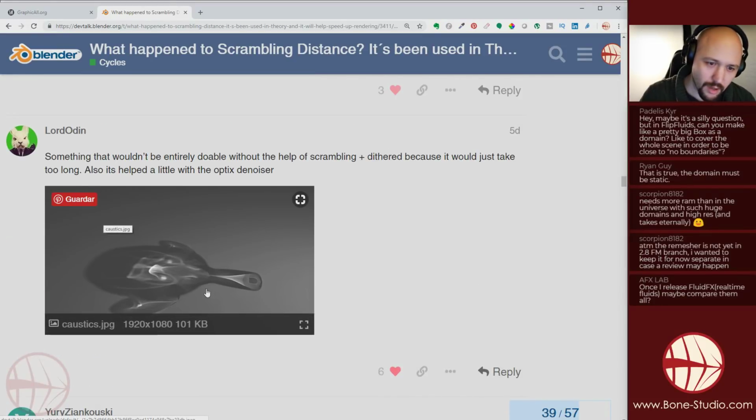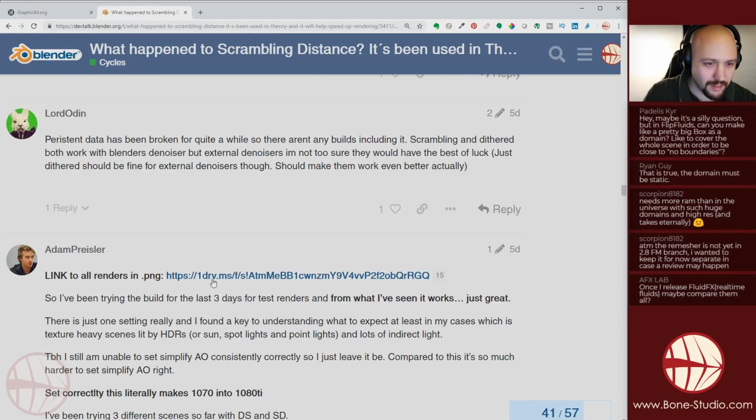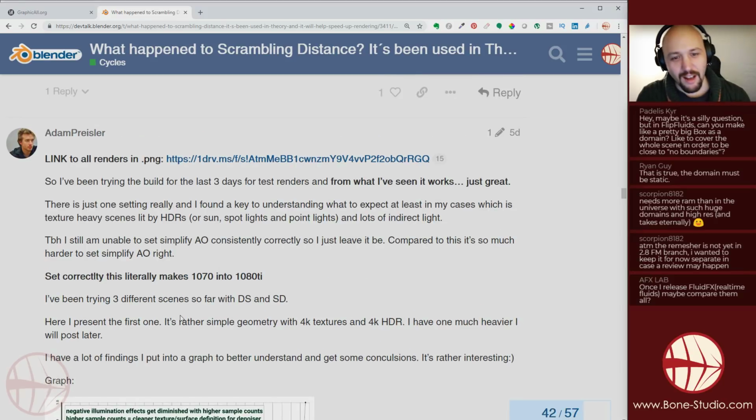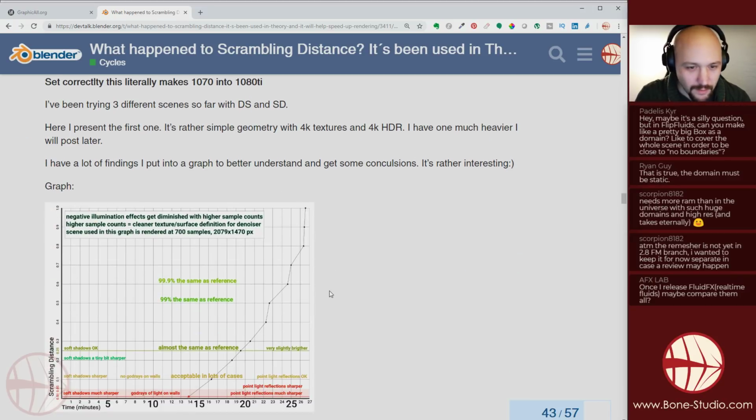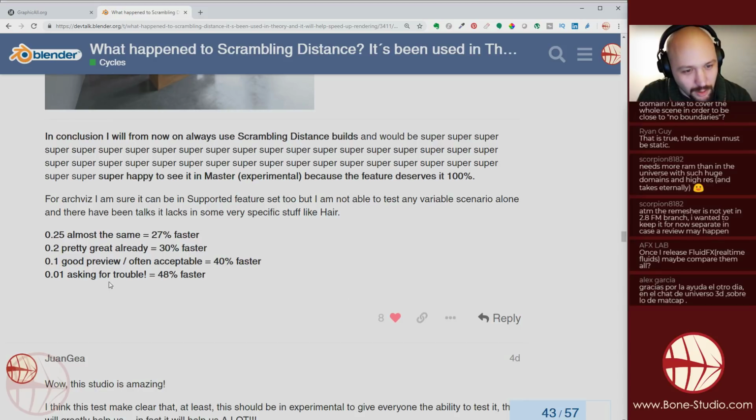You can see one picture with caustics by Lord Odin, and you can see that Adam Preisler did several studies about how scrambling distance and Dithered Sobol help him accelerate the render, and he's getting a huge difference in rendering.